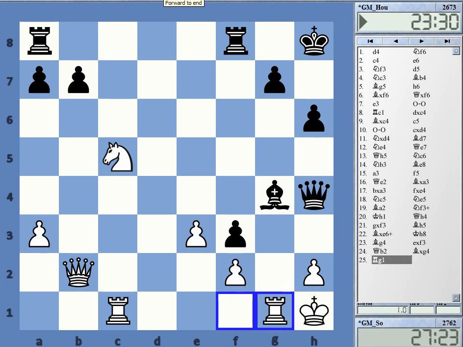This was the idea of the white player. He's a pawn down, but he's got some ideas on the g-file all of a sudden, and possibly knight e6 is also a tactic that comes into consideration. Yeah, black takes, the g-file is open. So for mate on g7.